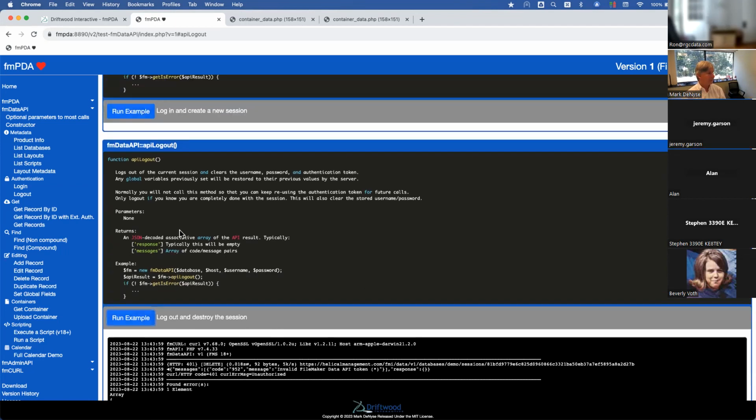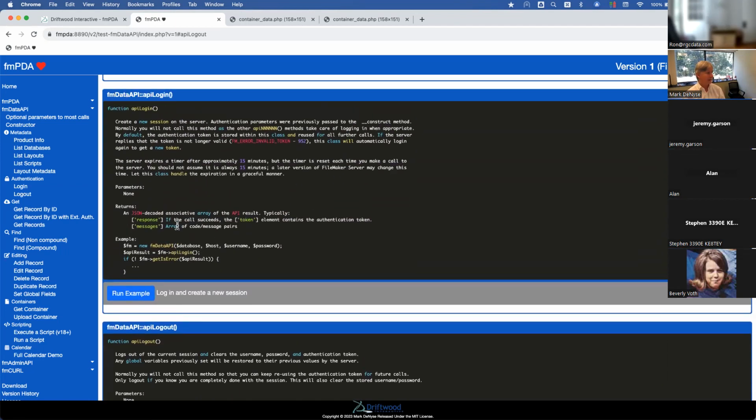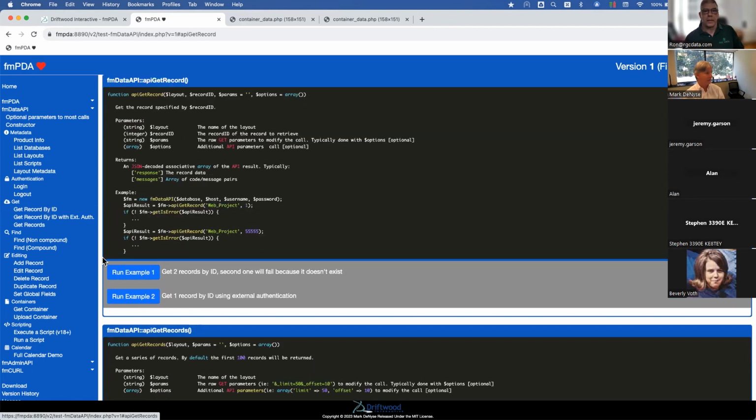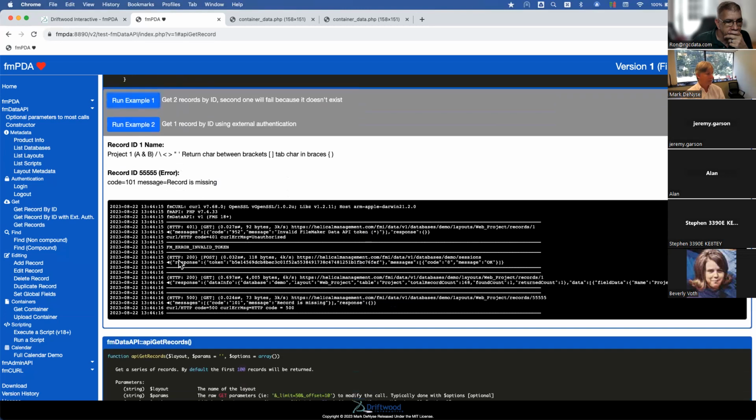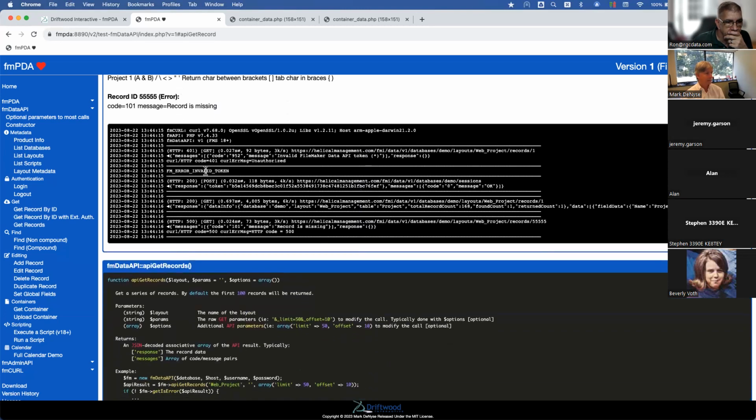Okay. So if I just want to log into the data API, actually, I'm not logged in now, so there's no session token at all. And I'm just going to do a simple get record right here. Or well, we'll do two, but whatever. And when you look at the log that comes through here, the first thing we try to do is get record one. And the data API comes back and says, nope, no token. And there's the error. And so it immediately then goes out and requests a new token.